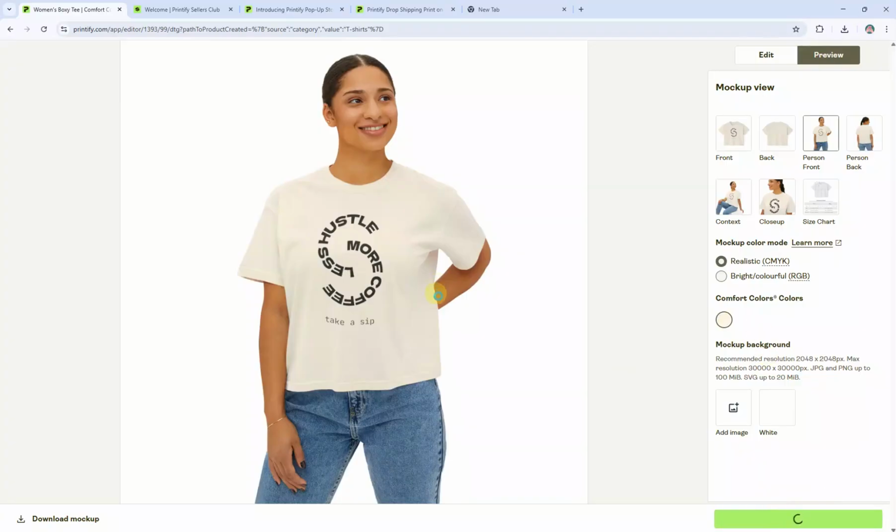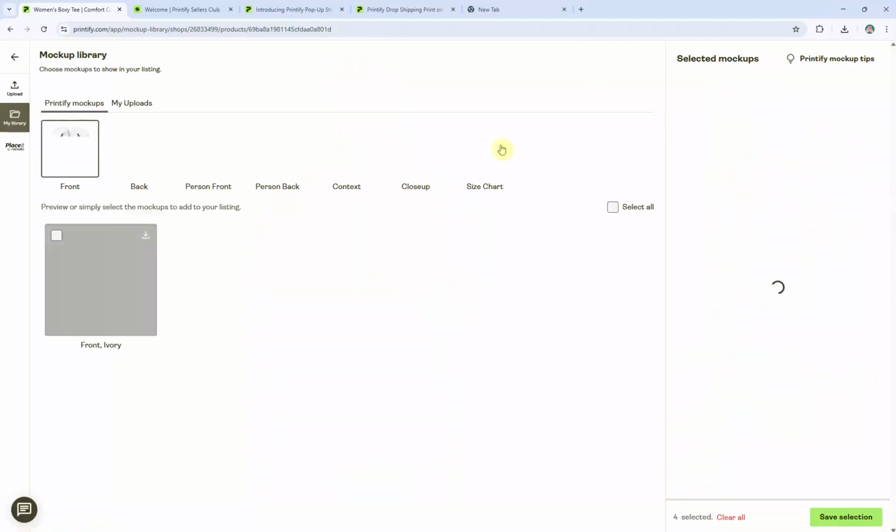Remember, you can preview your design at any time by clicking the Preview button to see how your shirt will look when printed. If everything looks good, click Save Product to keep your design. You can then add it to your store by selecting Add to Store, where you'll be prompted to set your price and finalize your listing details. And that's it. Your shirt design is ready to be sold in your online store.